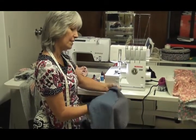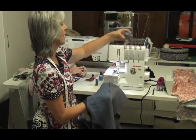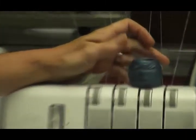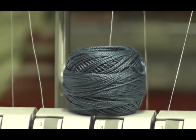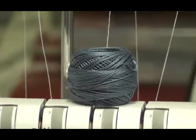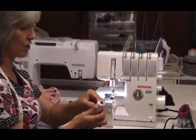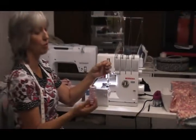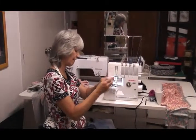But the difference with this one is I've used a very thick thread. So this thread is called pearl number 5, and it's an embroidery thread. I could use that thread, or I could use this thread, which is like Decora, which is a thick thread to use on the overlockers, but this one's called Susie. So any thick thread that you would never think you would normally use on an overlocker, you can use. It's wonderful. It gives a lovely, lovely finish.